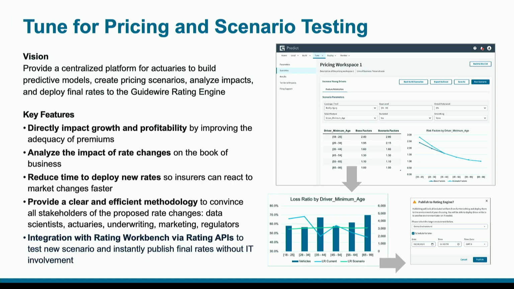Now, before I move into how rating APIs interact with Tune, let me touch a little bit on Tune, because maybe most of you attended yesterday's session held by actuaries, but for those who were not able to make it, Tune is basically a centralized platform where the actuaries work to build their predictive models, to create their scenarios, to test the impact of those rating changes, and finally deploy the rates.